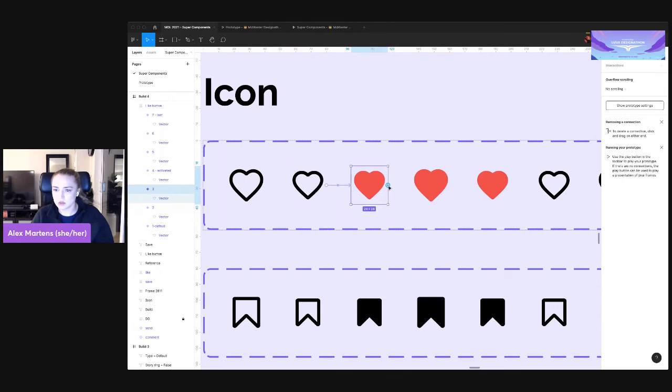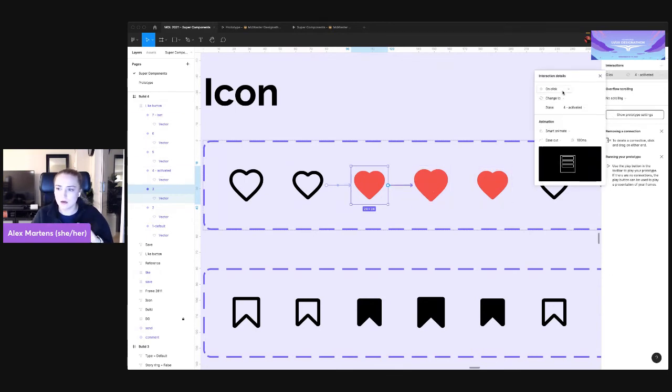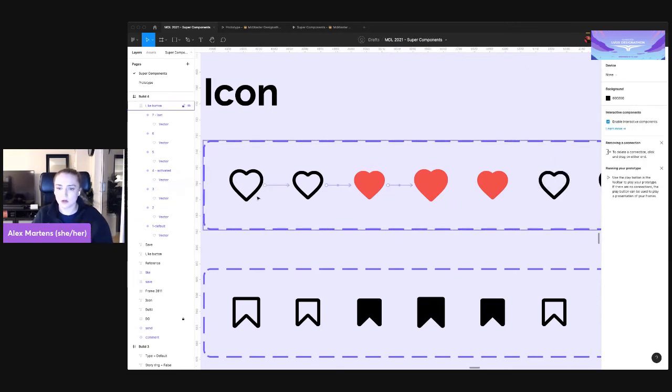We don't need it to be super animated in this case. And then one more time after delay of 1. So we're going to go from the large empty to small empty to small filled, and then back to the large filled. So that's going to create that little kind of bounce effect.